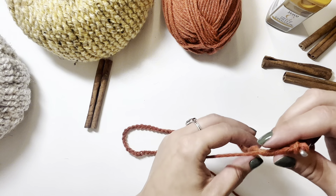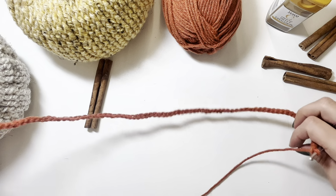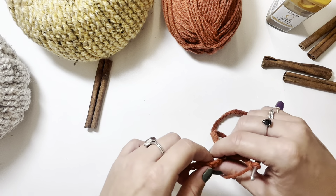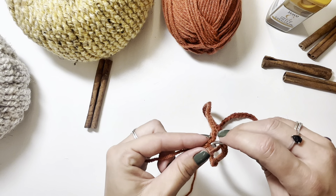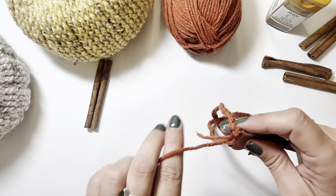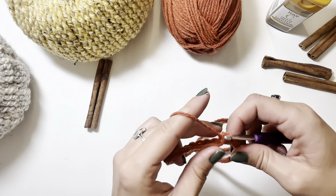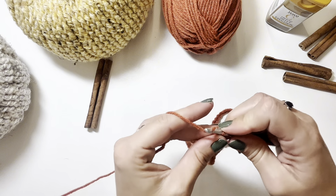What you want to do is join with a slip stitch to the first stitch. So make sure your chains are nice and straight. You don't want to twist them, so follow it along. Make sure it's not twisted. And then slip stitch into the first chain. This can be a little bit fiddly. So you've lost 1 chain there, so you should have 84 in total now. And we're just going to chain 3.